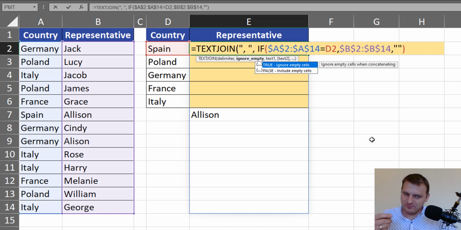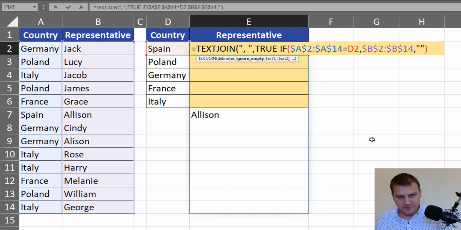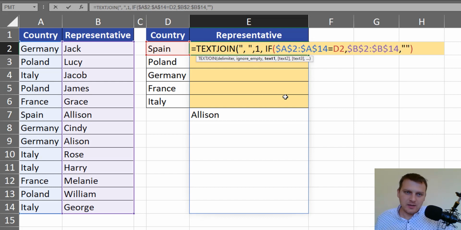Of course, we definitely need to ignore empty cells, empty text strings. So we have to write TRUE, or I prefer just 1, the same result but a shorter formula. So the text is from our IF function, so we have to just add the closing parenthesis, and we have our formula.